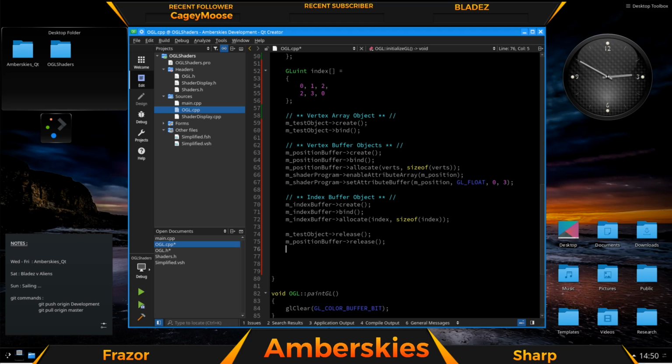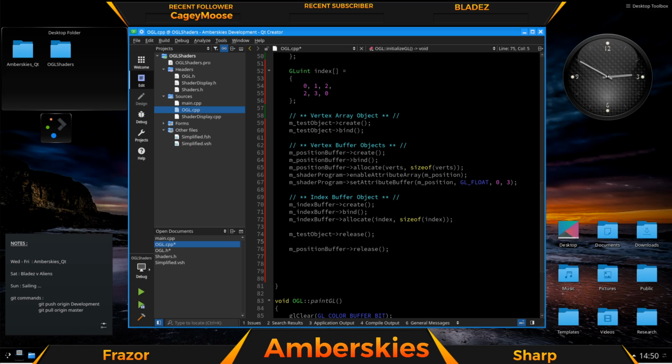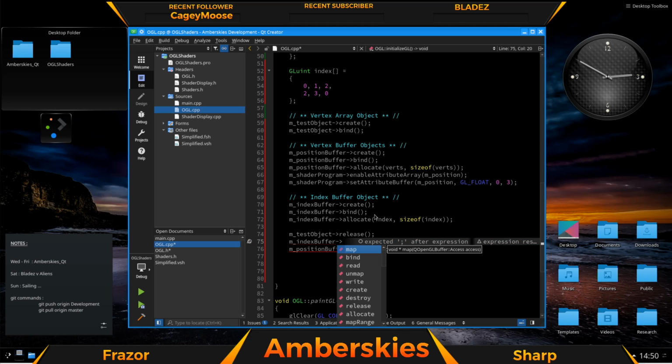And of course the index buffer, don't need that either. Oh god, wait a minute. Do them in reverse, please. It's habit. I always do my releases in reverse, except for the array object that has to come first. Has to come first, and I do them in reverse. So that's a release as well. There we go. Lovely.